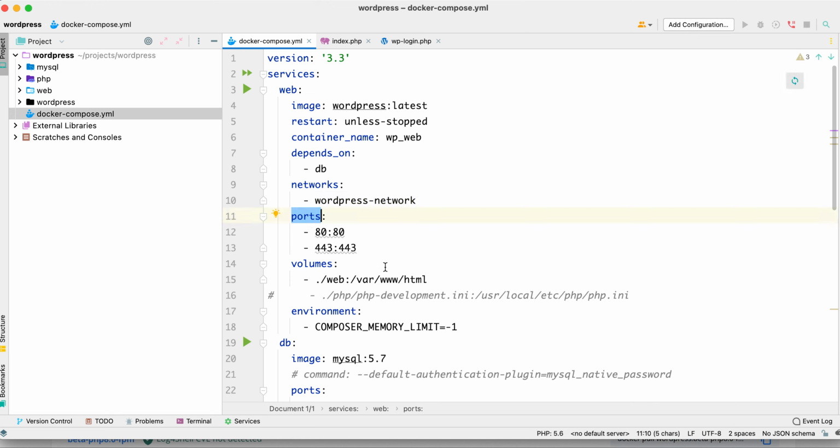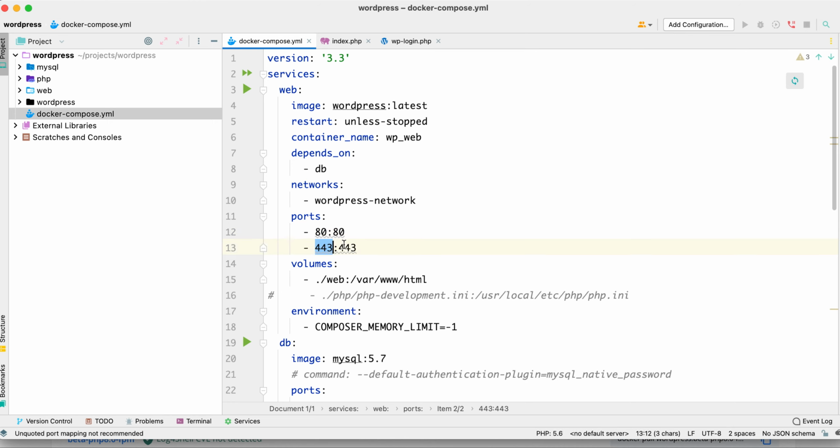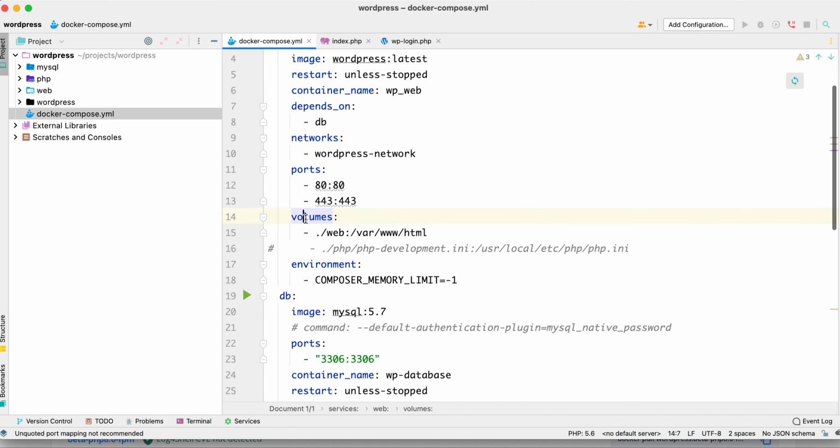And these are the ports exposed to the host from inside the container. So mapping port 80 and 443. 443 is the secure one, for SSL. And this is volumes. I'm mapping, in Docker, a dot means the current folder, and /web. This is the folder I'm mapping from my host into the container. Inside the container, it's /var/www/html. And in environment, we can even write environment variables. These are the environment variables available inside the container.